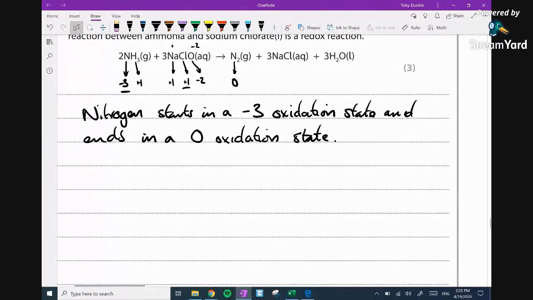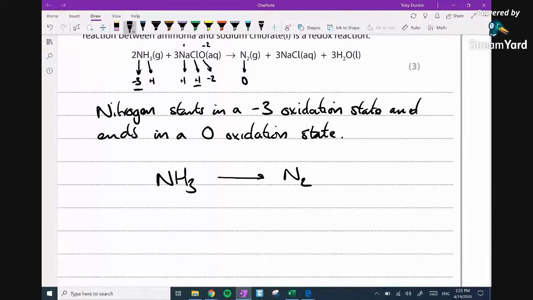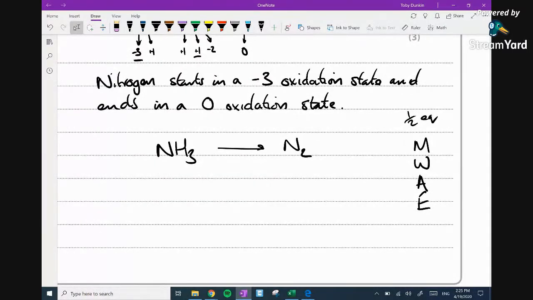Right, let's write the equation for that. I'm going from ammonia and I'm forming nitrogen. Right, Year 12s, I'd like you to pause the video and can you balance my half equation, please? Pause the video. We are going to be running my process for balancing a half equation. I quite like weighing equations, because, you know, balancing them with a weighing scale.